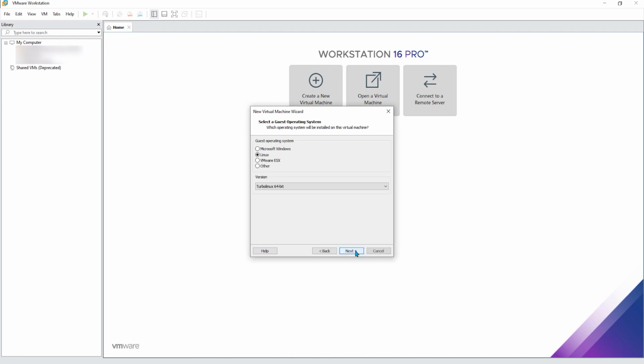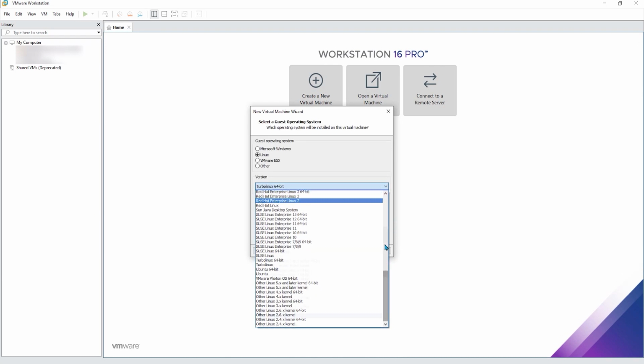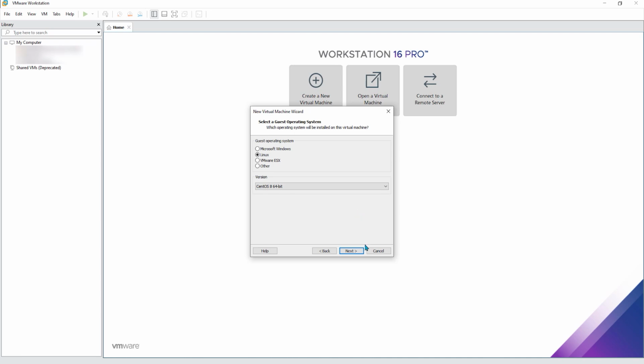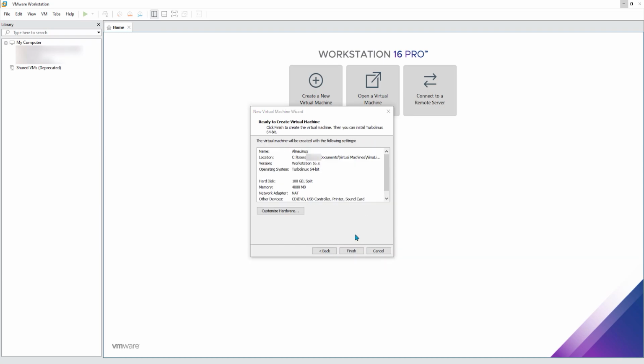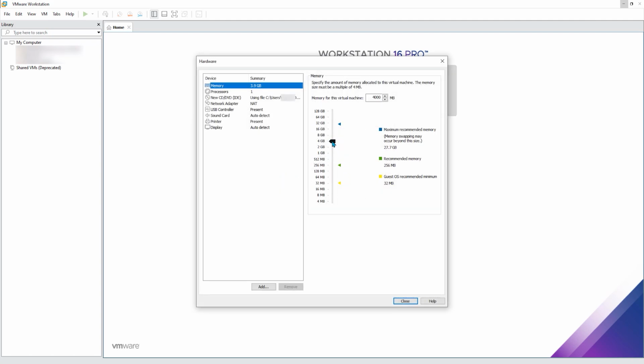For our Linux install, we will select CentOS 8 64-bit and rename it to AlmaLinux, since AlmaLinux is not in the drop-down list. Be sure to pick at least 100 GB minimum, as specified on the VC-4 product page. For RAM, we will use 4 GB.